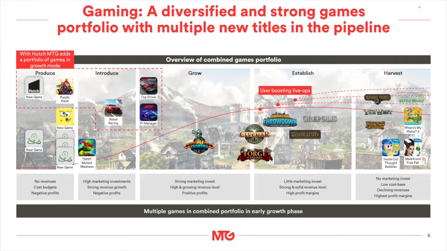This came from what they did with Hutch. MTG acquired Hutch last year, and so that's what these in the red dotted box are. These are games that came from Hutch. So a couple games that were new and established, these racing games, and they hope, of course, for these to make them money. And then TMNT. Here we are back on TMNT.